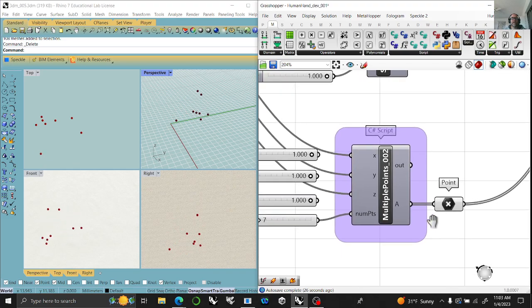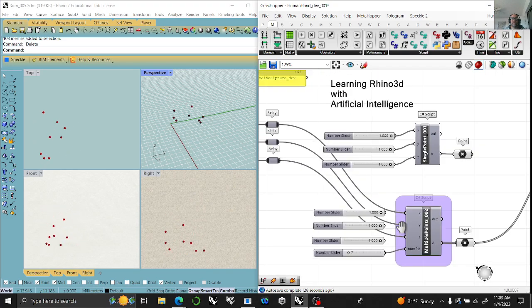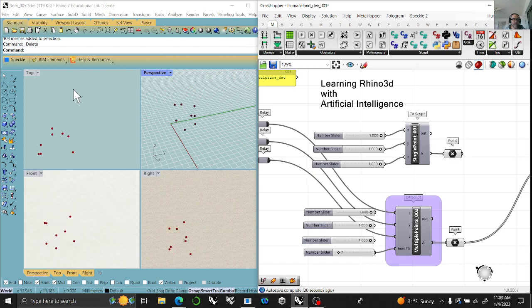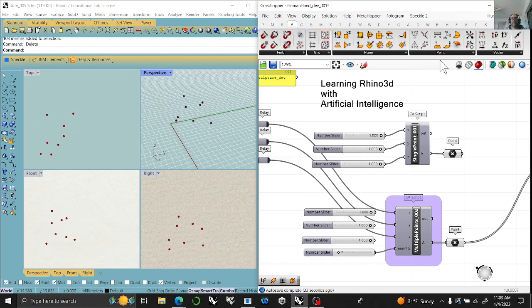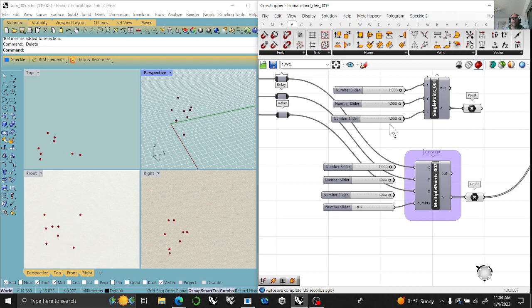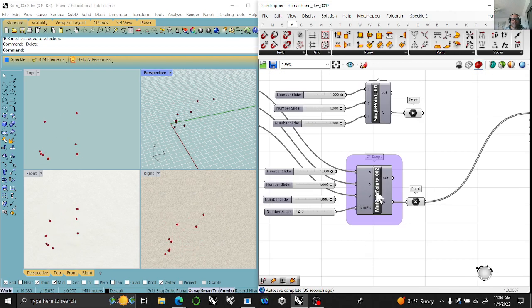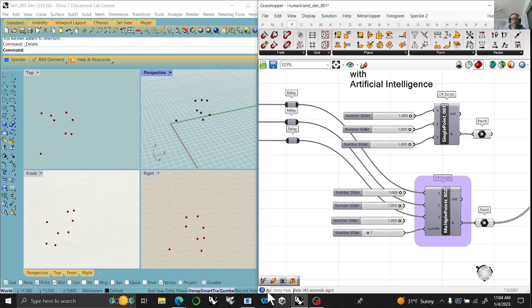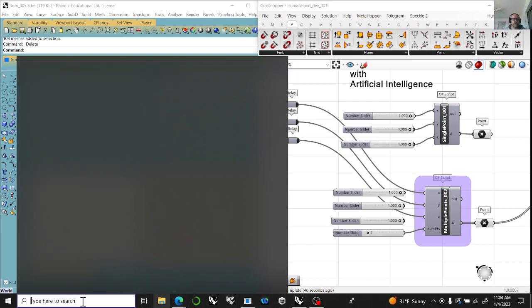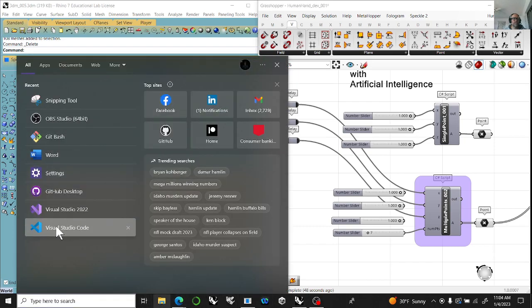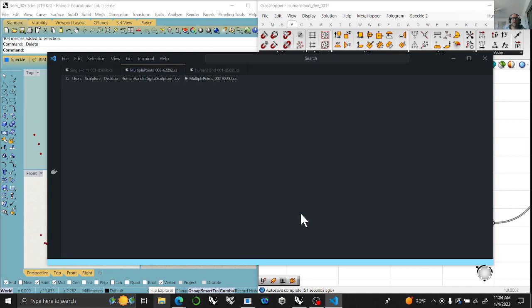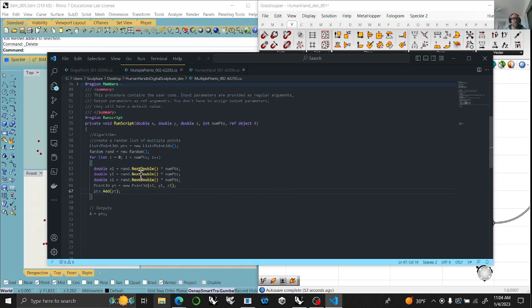And it is using AI, because even though I could have generated this from static in Rhino, or I could have come here and done it parametrically in Grasshopper, I could have tried to work with ranges and do a bunch of work here, but to pack it into a C# node and have GitHub Copilot running because of the C# Parasite, I can go in here and let me just open that Visual Studio again. I think it was good to go. There it is. There's the script that's running, and that should be fine.